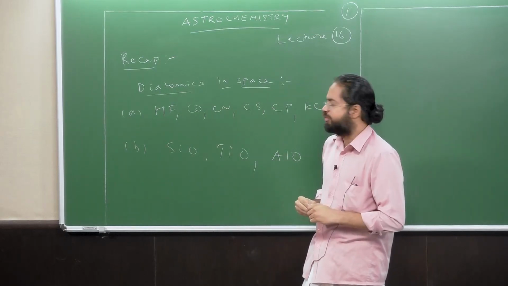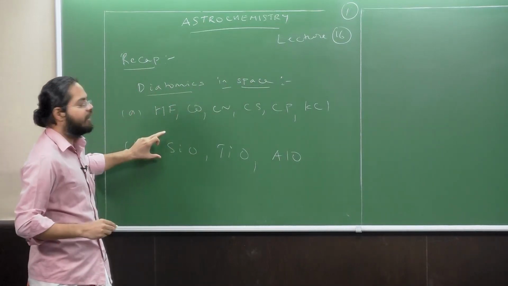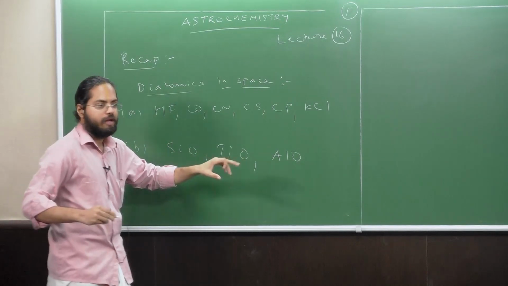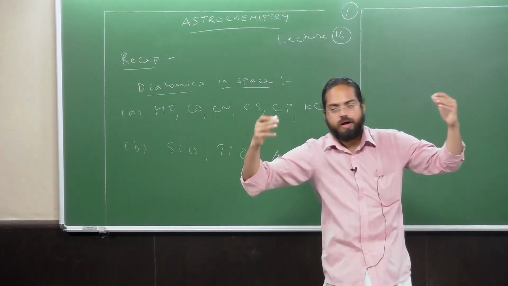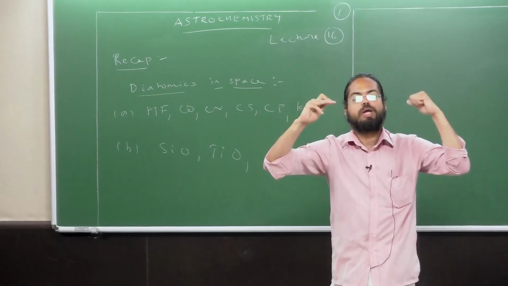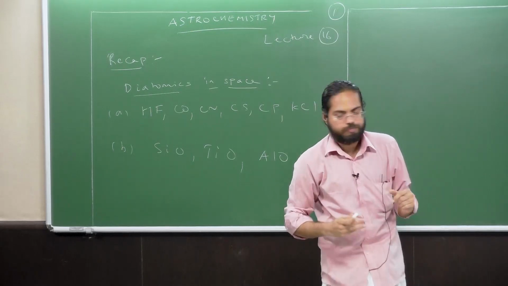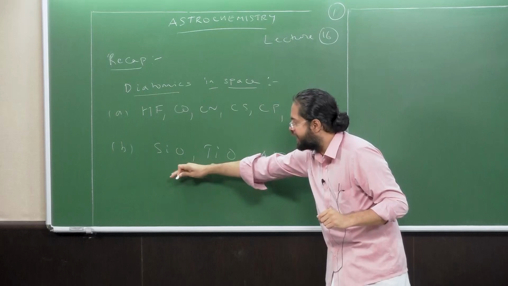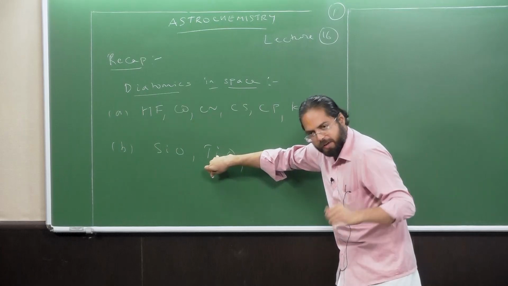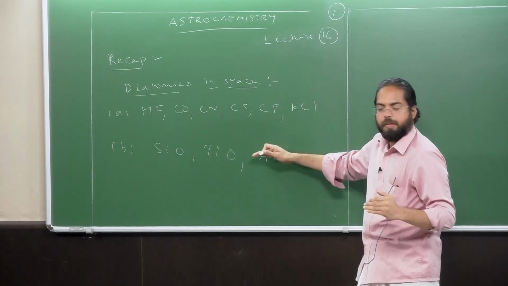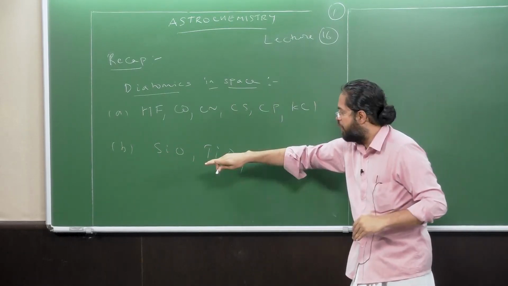The distinction, I said, was that some of these molecules, SiO, TiO, AlO, etc., form the monomeric units, that is, the single entity responsible for the formation of the rocky ambience present in the meteorites and asteroids. So this is the second category of molecules, wherein you have some sort of a transition metal or a metal or a metalloid species from the second period or so or more bonded to oxygens.